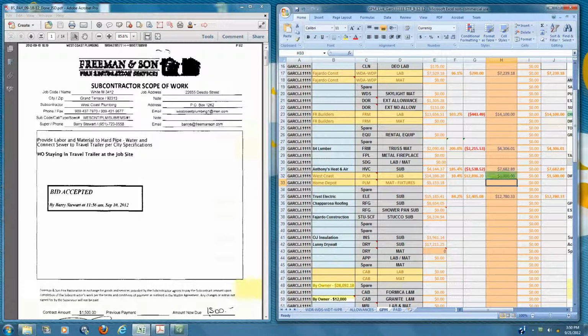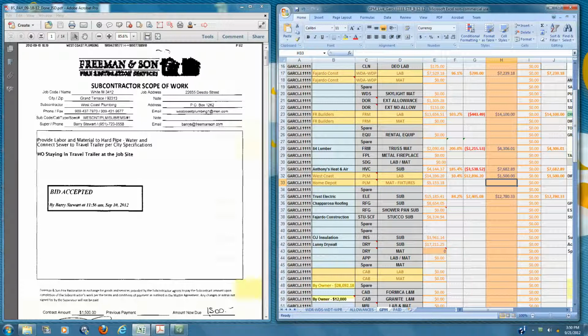So once I put that 1500 in there, you're going to notice that there's a big price difference in this column G, the dollar difference. There's about a $13,000 difference there. That's because I'm using a different invoice for a different job, but this still works perfectly fine for the example.